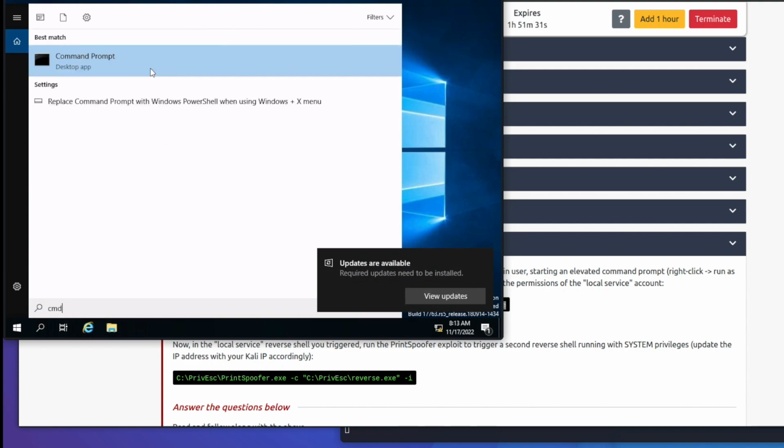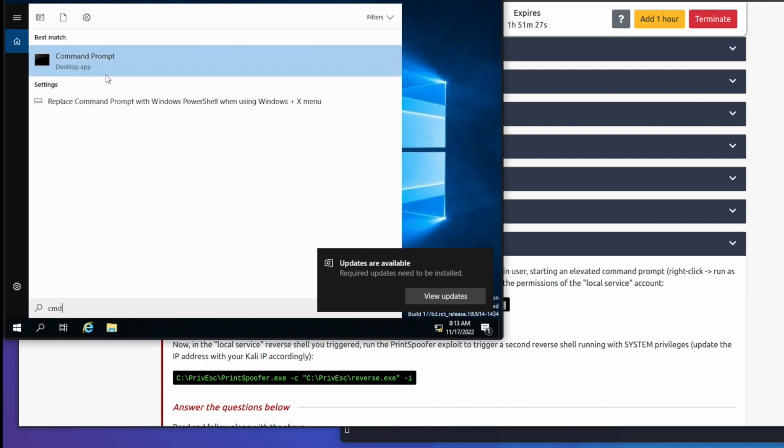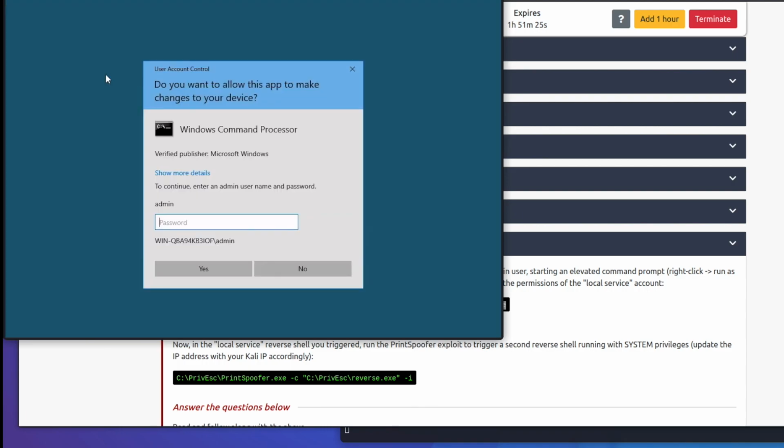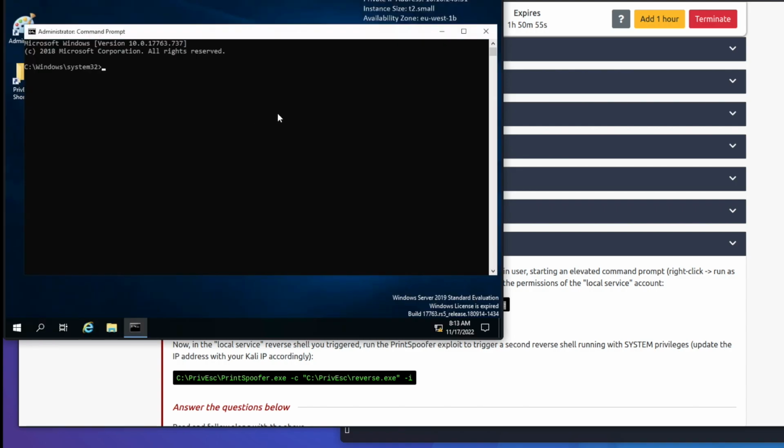And the reason we have to run this as administrator is because we're going to be using psexec, and psexec is a Windows system that is going to give us a shell back, and we're going to tell it we want a shell back as a local user, and the password is password123. And now if we say whoami, it's going to tell us we are the admin.